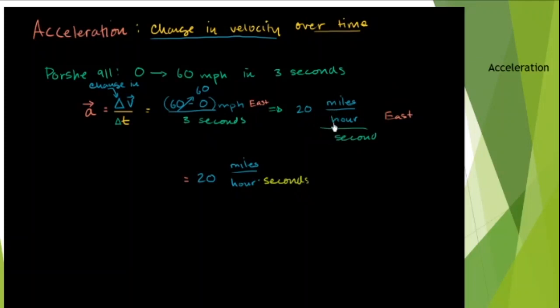20 miles per hour increase in velocity per second. So that kind of makes sense to me. Here it's saying 20 miles per hour seconds. So once again, it's not as intuitive. But we can make this so it's all in one unit of time, although you don't really have to.